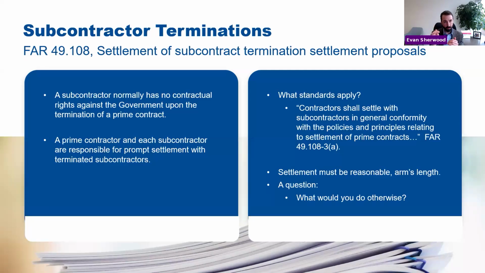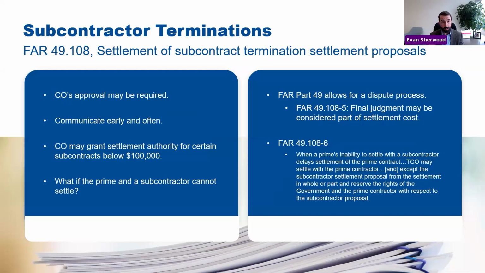actually liable for this. It can be a really helpful exercise to imagine for a moment, what if the government wasn't here? What if the government wasn't reimbursing any of this? What position would you take? It's a great guideline when thinking about settling with subcontractors and helps make sure you're in a position to justify your settlement agreement to a contracting officer who ultimately has approval authority for most dollar value. For some lower dollar value things, COs can grant settlement authority to a prime.